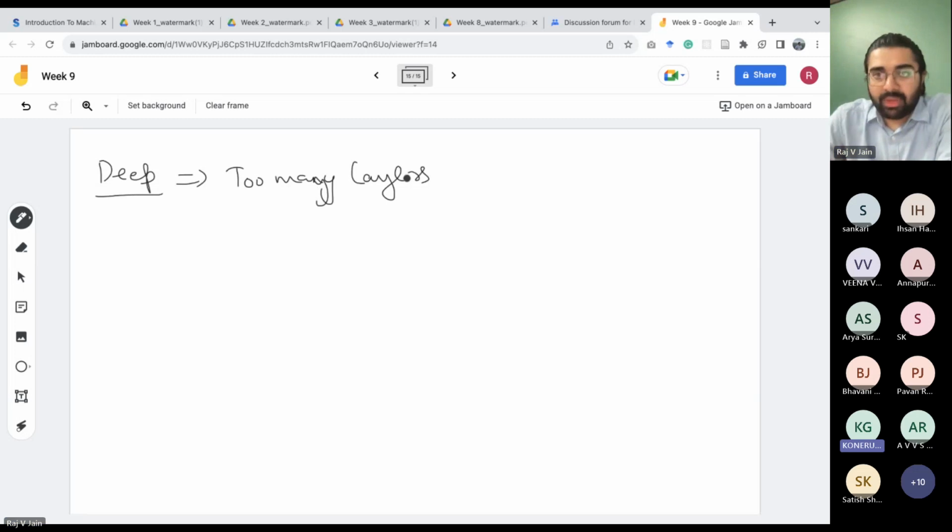Does more than one hidden layer mean we can say it's a deep network? No. Too many is on the order of 20s and very high, even more than that. That's what they call deep. Again, these nomenclatures are very hazy. There's no clear-cut rule that this is deep and this is not deep. The idea is the same: you will train using back propagation and try to reduce the training error. That's it. Don't get hung up on the exact words.